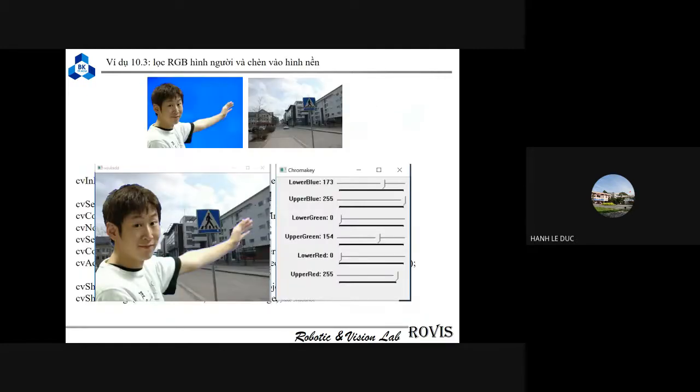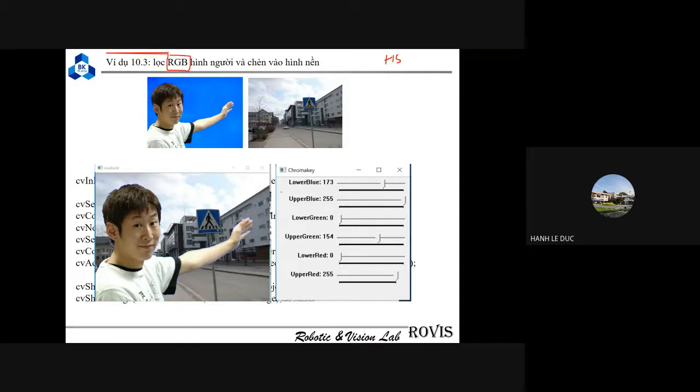Another example is where I apply it on the RGB image, not HSV, directly on RGB. Why? Because this is a static image, not a dynamic image in a video, so the intensity will not change. So doing it on the RGB image is possible.